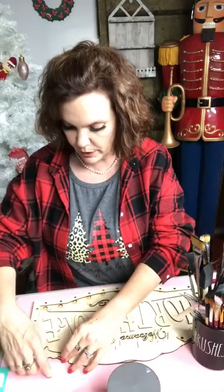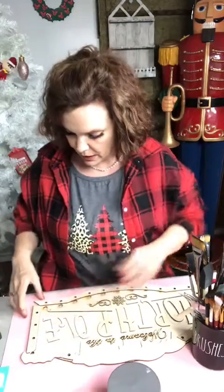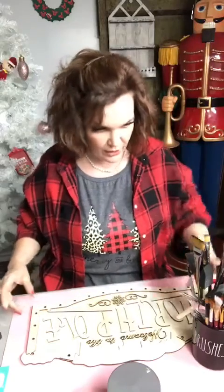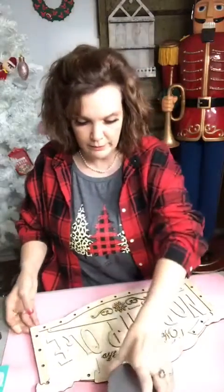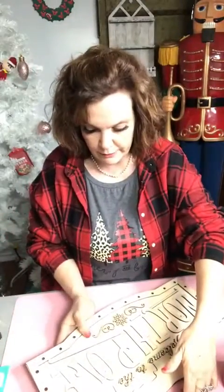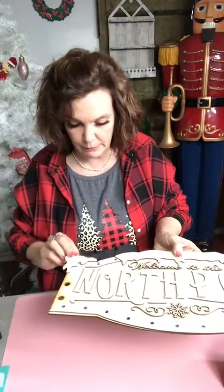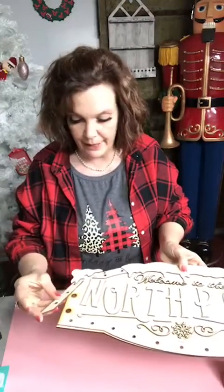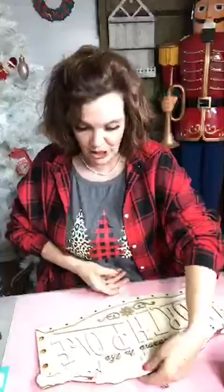Have you guys seen on the website our beautiful North Pole sign? I love this. Just trying to line it up here a bit. Let's get the brushes out of the way. Brittany did one already and she painted it up and it looked fabulous. It's a bit of a jigsaw puzzle, but it goes together pretty easily. She did it up and we took it to the last sale and it sold. Christine's actually got it. Christine's watching. We're gonna paint up the North Pole sign tonight. That's the project.